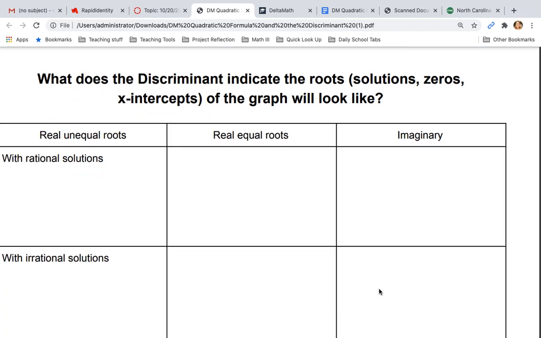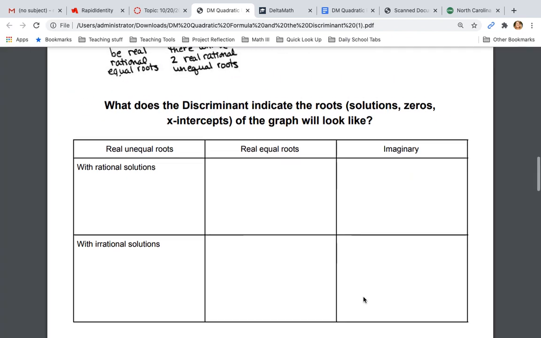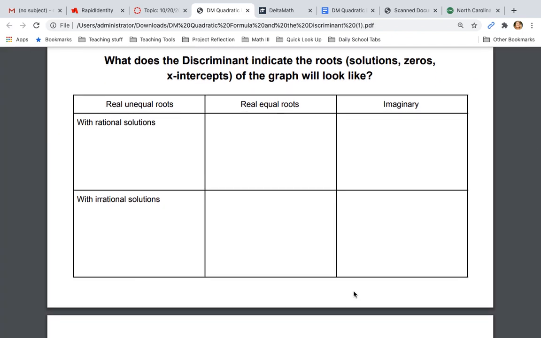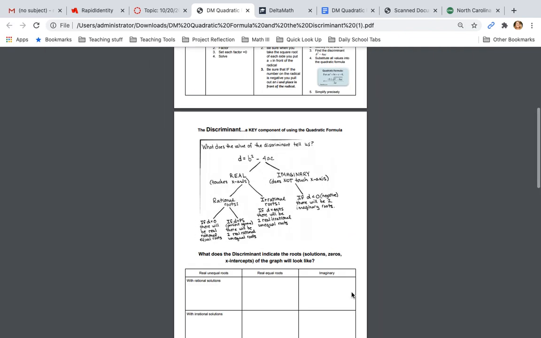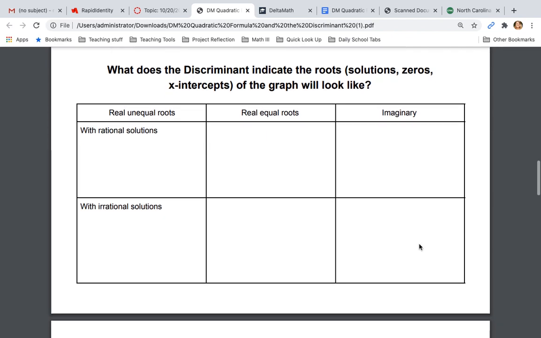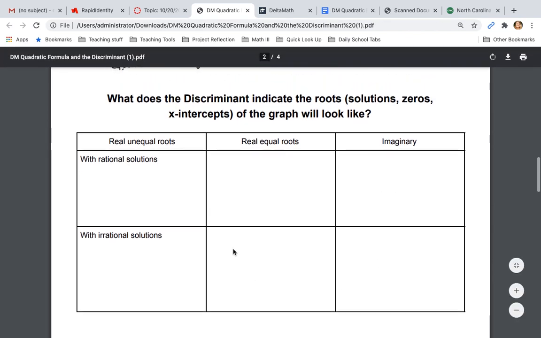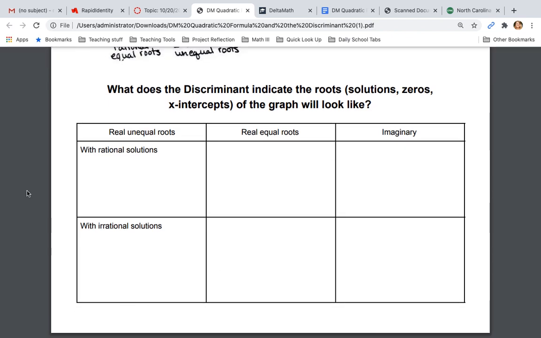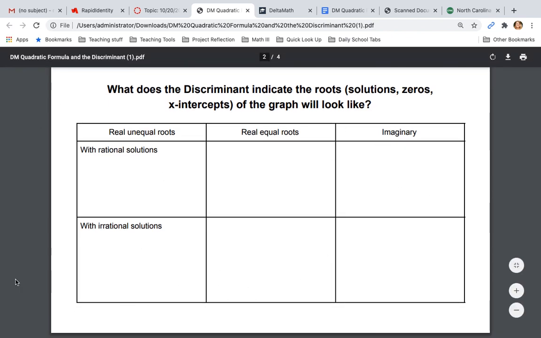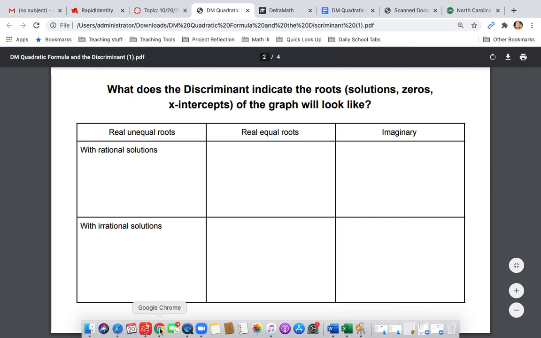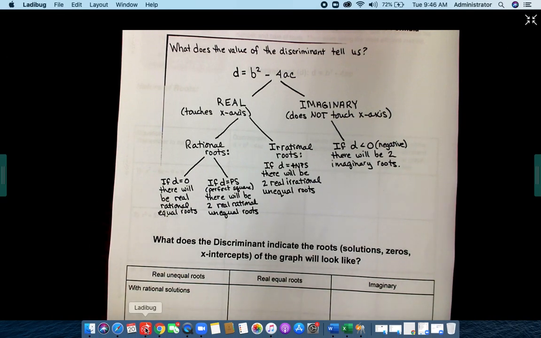So now I'm going to just quickly talk about what the sketch of a graph might look like, and I'm going to switch over to my paper copy so that we can draw these in. So if I were you, I would keep this sheet as a reference, but add in this table in my notes if you do not have the capability to print. Okay, so if you want to pause the video at this time and then copy the table, you can. But I'm going to go ahead and switch over to my document camera here.